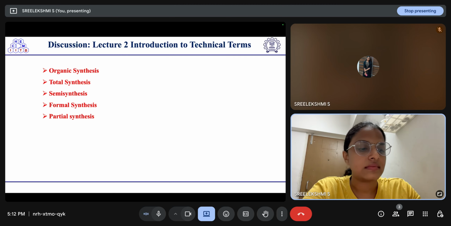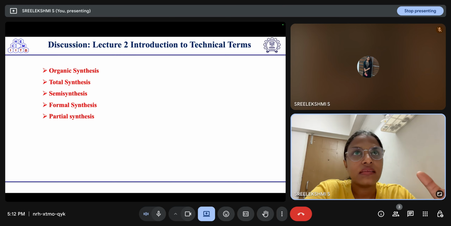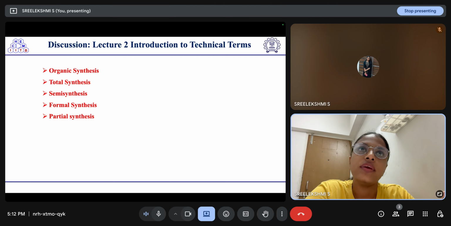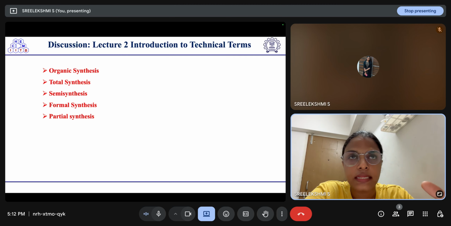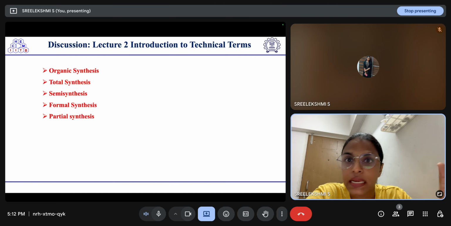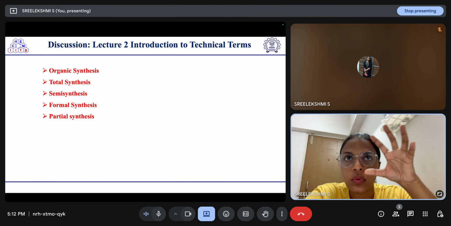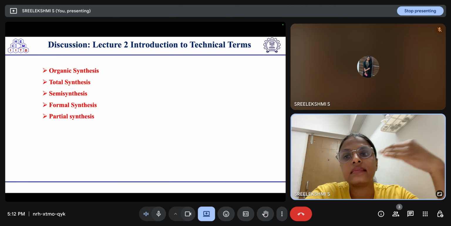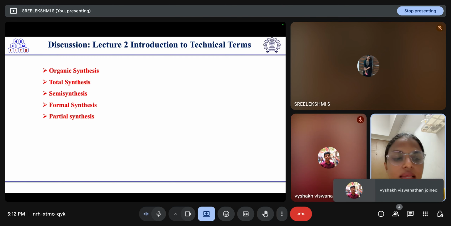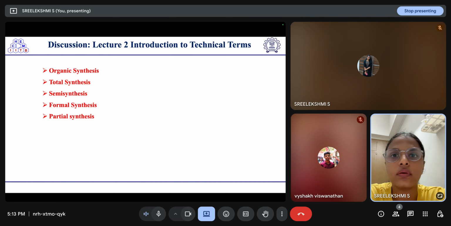Now, what is formal synthesis? Here, the molecule has already been synthesized. Whatever is reported in the literature, we choose an intermediate from it and propose an alternative strategy to synthesize that particular intermediate. We are not completely doing the synthesis, but we synthesize up to a particular intermediate from which the total synthesis is already known for that natural product or molecule. Basically, we are synthesizing an advanced key intermediate from which the target molecule could be easily achieved.